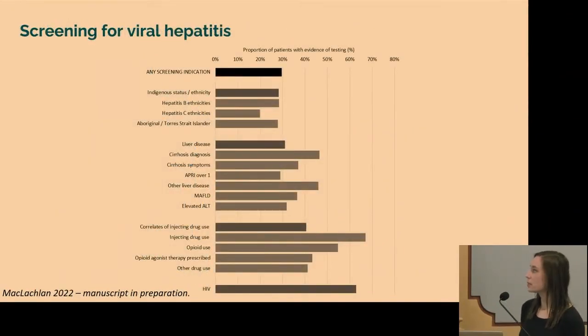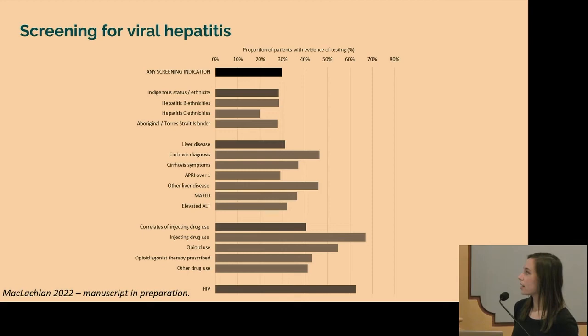So just finally, I wanted to talk a little bit about some of the drivers of the lack of diagnosis, essentially. I showed from those charts that roughly a quarter of people with Hep B and a similar proportion for Hep C are undiagnosed. And this is data from over 430 GP practices across Victoria, and shows the proportion of people who had evidence of testing based on established guideline-based indications for hepatitis B and hepatitis C testing.